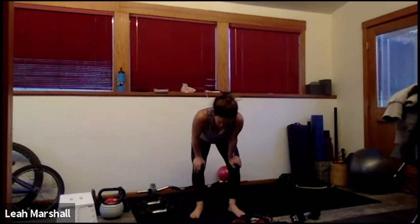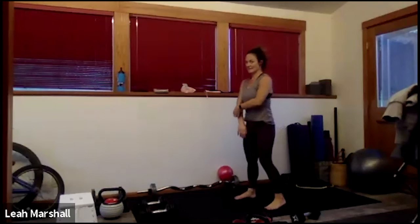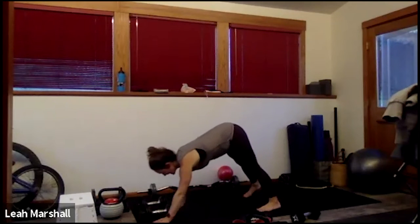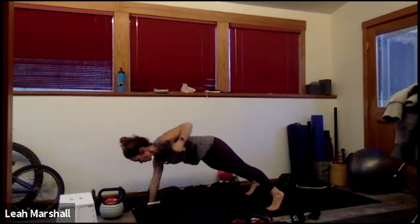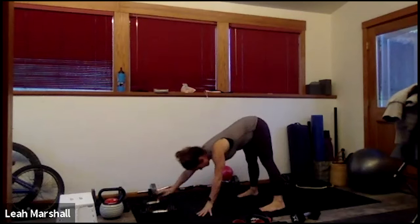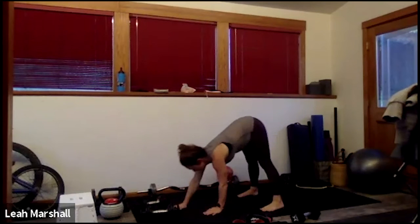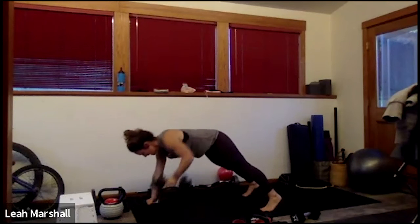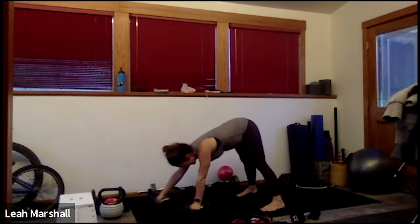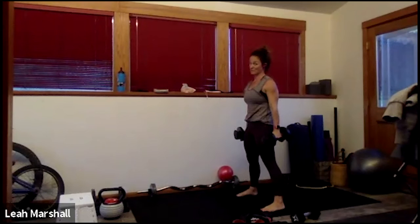From there, we're going into 5 plank walkouts with a row. So what that looks like is this. Forward fold, walk out to a plank, and then you've got your weights, and you're going to go row, row, and then you're going to walk back up. Now, you have the option, just 5 of these, walk out to your weights. If you don't have weights, that's fine. You can still sort of pretend. And then you could walk back with your weights if you want to.